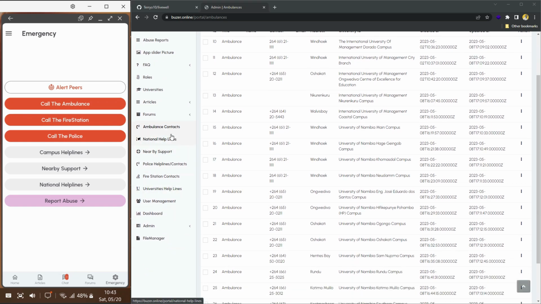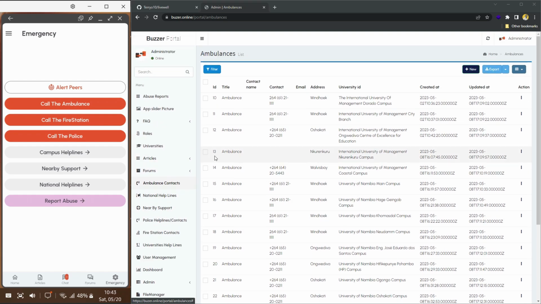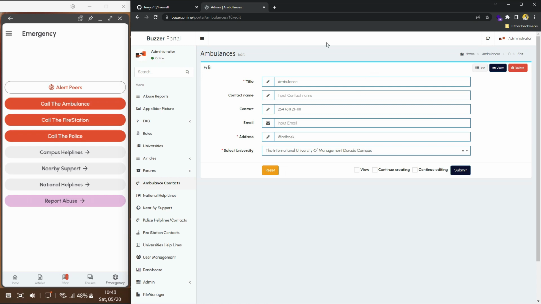And this whole section is for emergency contacts. We've got ambulance contacts, national helplines, nearby support, police helplines, fire stations, university helplines, etc. So what we're going to do is click on edit, edit one, right? And you can see that from this tab you can enter your title, that particular ambulance, and you can input a contact name, which is optional.